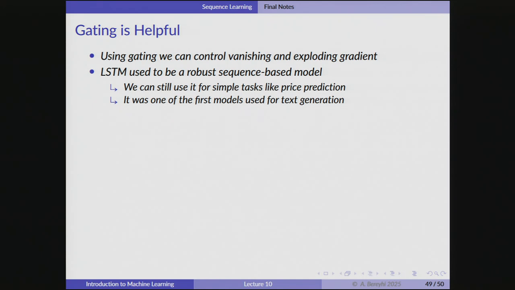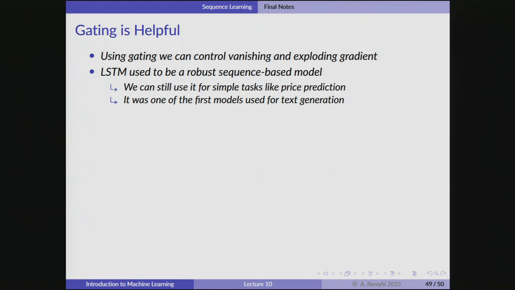One idea which is working with RNN, the simple basic idea of recursion, is LSTM. So gating turns out to be very effective. LSTM was actually one of the first models with respect to sequence learning which could work very efficiently, and it was trustable to be used for applications like text generation or other things. So for some time, it was its own king. Nowadays it's just LSTM, but at some point of time, it was something, right?